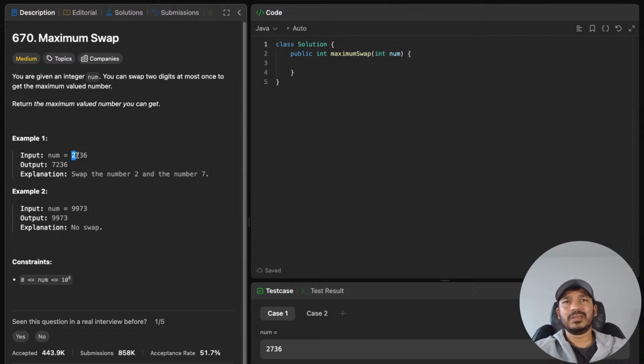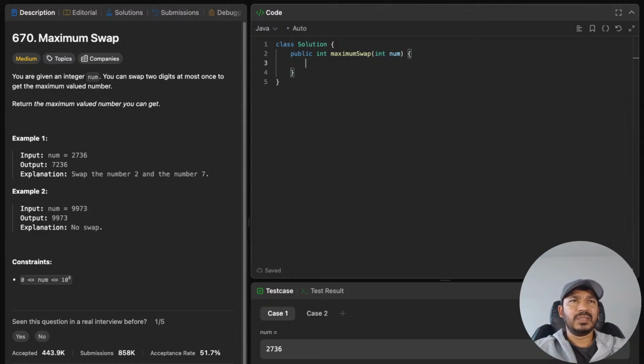If it is the largest element, move to the next position and swap the next largest element. So basically, I need to sort it in reverse sorted order, or decreasing order, but only one swap is possible. It's just one part of bubble sort. Let's check how we can do this.